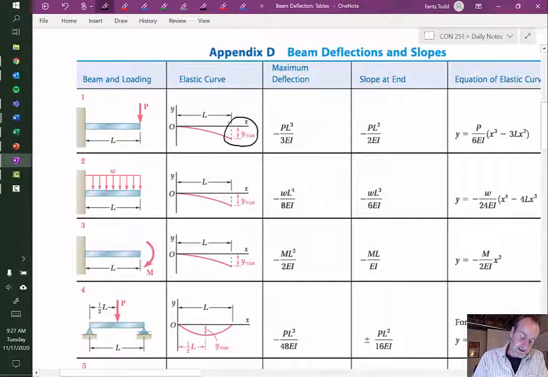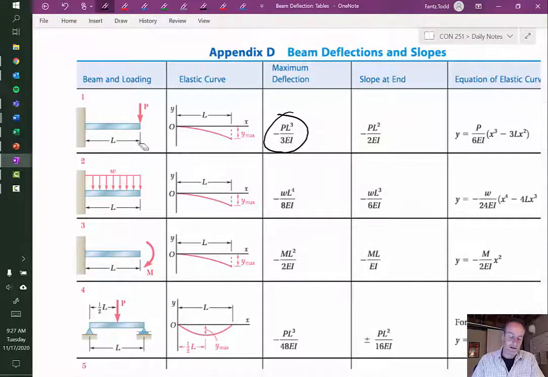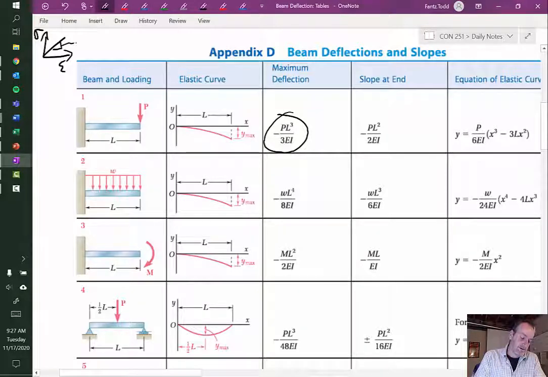If I want to know what this value is, I have an equation. It says minus PL cubed over 3EI. The P is the magnitude of that point load. The L is the length of that beam, cubing that and then dividing by 3. E, we talked about E before. Remember what E is? E is the slope from our stress-strain diagram. It's also known as the modulus of elasticity, or Young's modulus. For steel, it's typically 29 times 10 to the third. I'll give you that in any problems we might have, but in standard units, 29 times 10 to the third is your magic number.